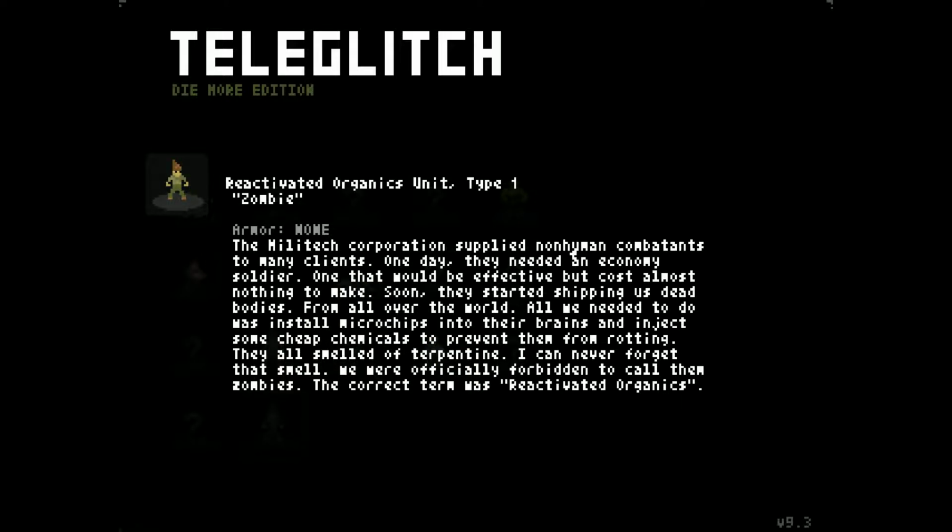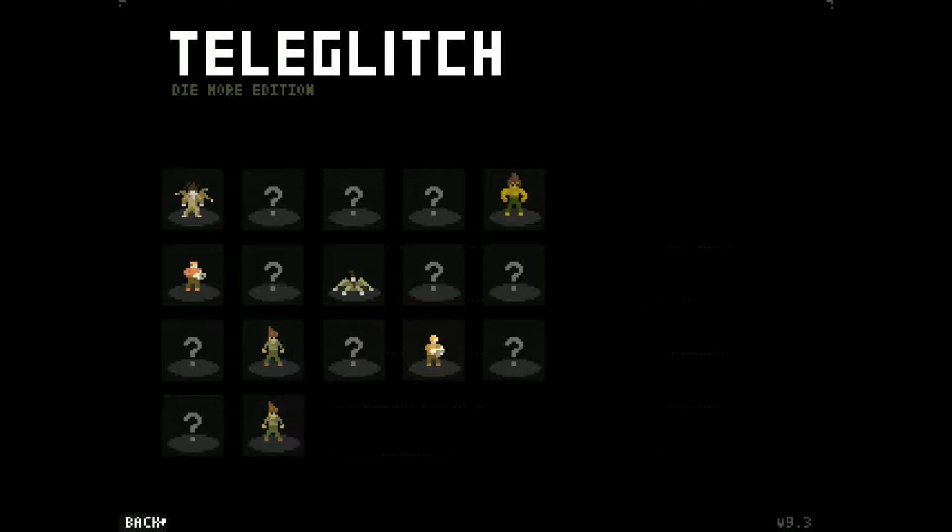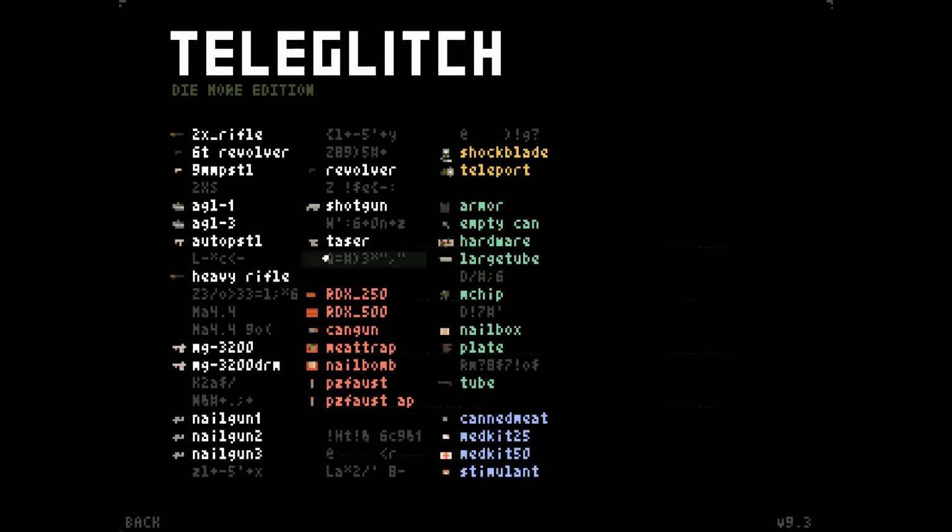And what about these guys? The military corporation supplied non-human combatants to many clients. One day, they needed an economy soldier. One that would be effective, but cost almost nothing to make. Soon, they started shipping us dead bodies from all over the world. All we needed to do was install microchips into their brains and inject some cheap chemicals to prevent them from rotting. This is fucked up. They all smelled of turpentine. I can never forget that smell. We were officially forbidden to call them zombies. The correct term was reactivated organics. Interesting as hell. What else?